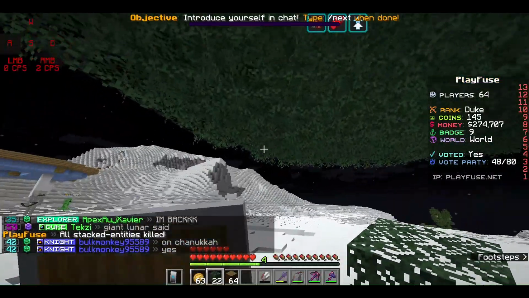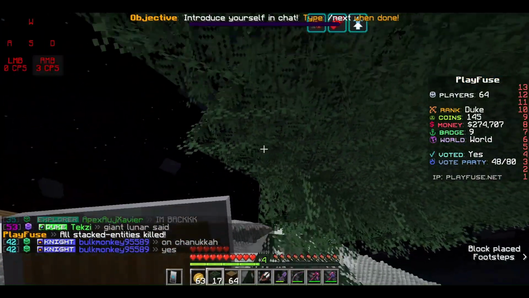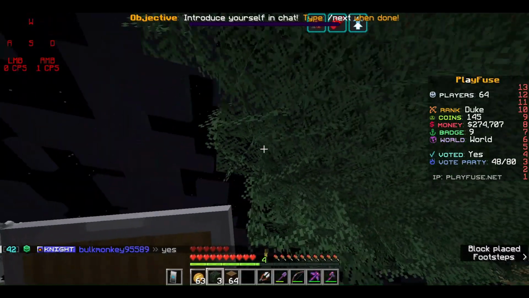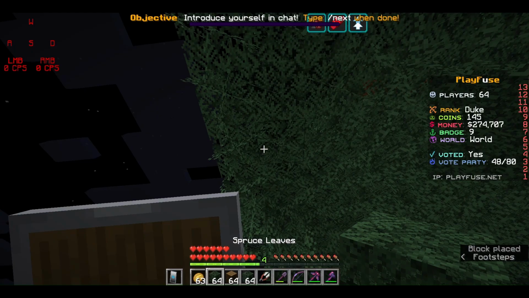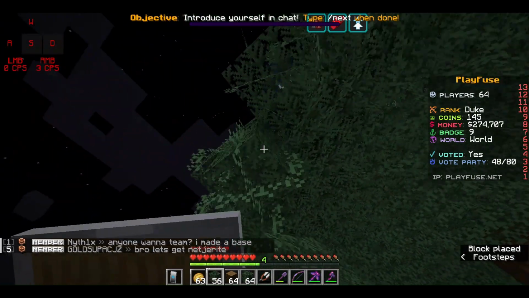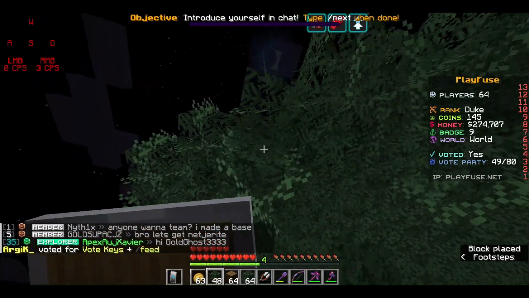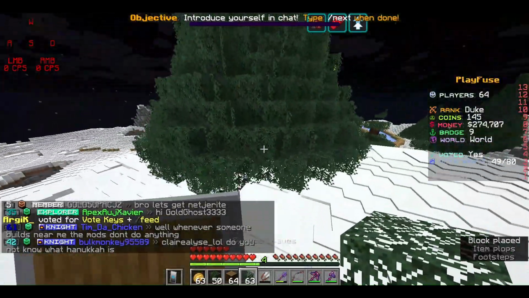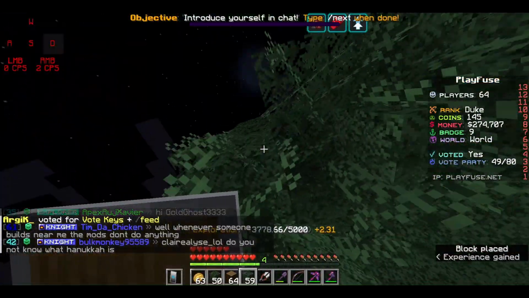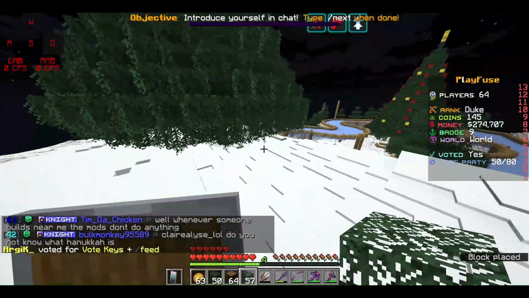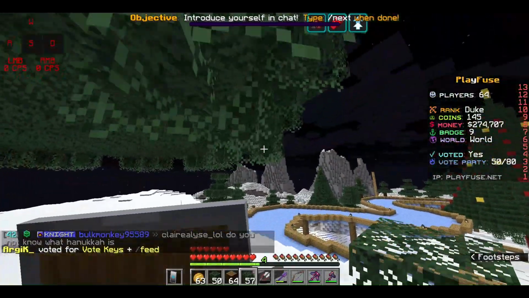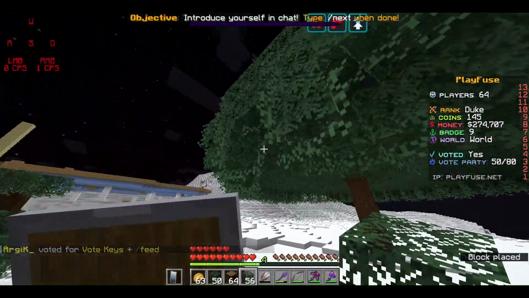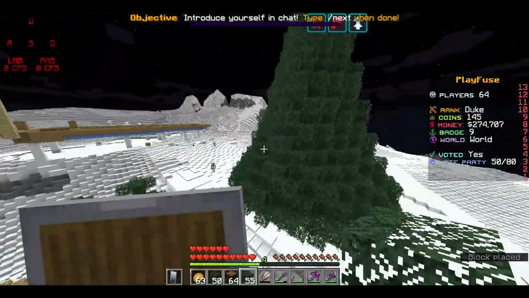And one last thing you need to do is come under here and place some blocks under right the edge where your leaves are. It's pretty random. You don't want to place them there though. That will make it come down a little lower, and you can even do one more layer if you wanted. And there.